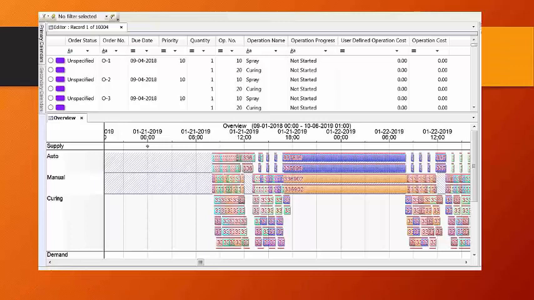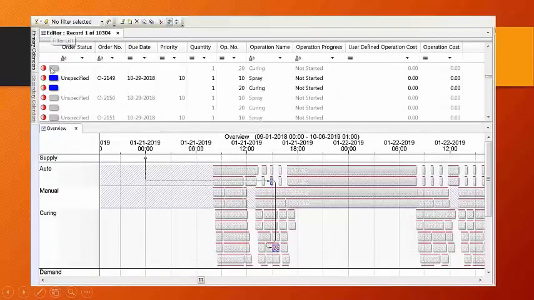Here we go. Once again, I'm returning to the previous image. It's larger now. Again, we have our orders and the various operations needed to create them. And one thing I'm going to do here is isolate one specific order and see how that flows through the system, and to talk a little bit more about this example facility, what's going on here. Okay, so what I've done is I've highlighted a specific order.